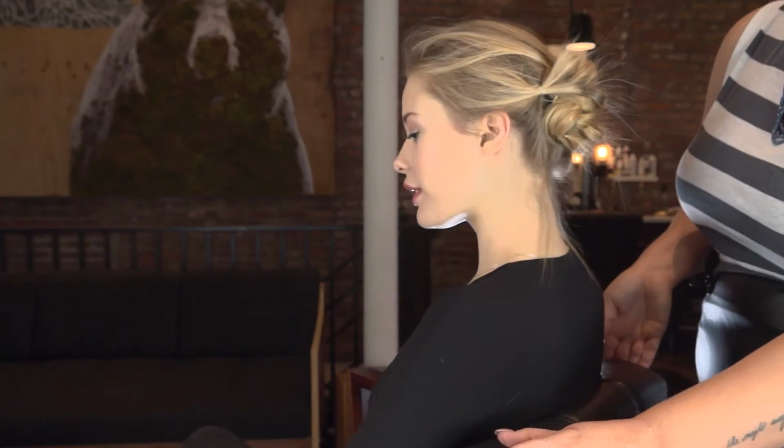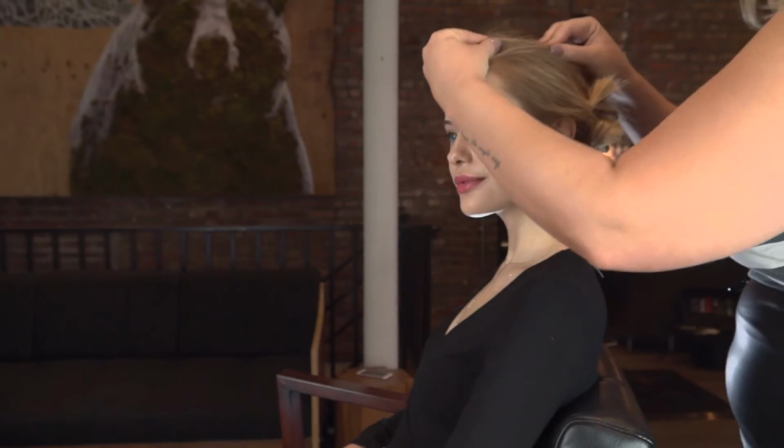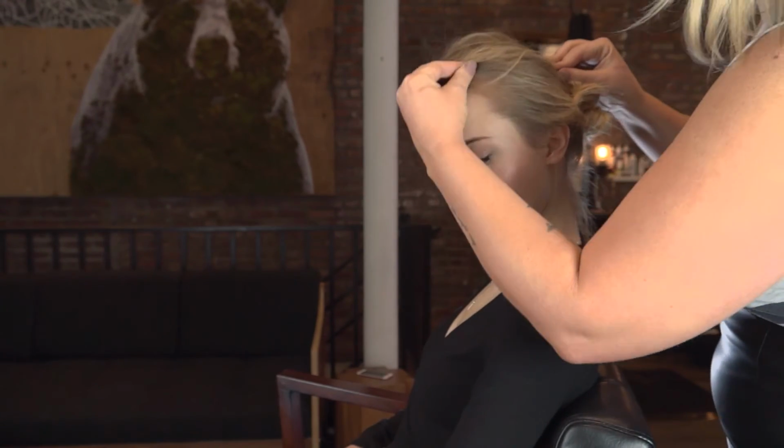Now the last thing I'm going to do is check how does the front of her hair look. Because we put that texture in there already, I already have a great lift. And again, I'm really okay with it being a little bit disheveled.